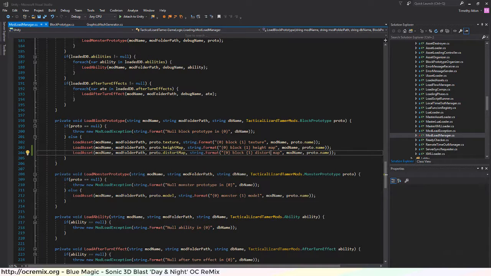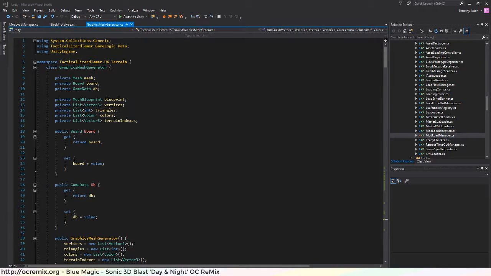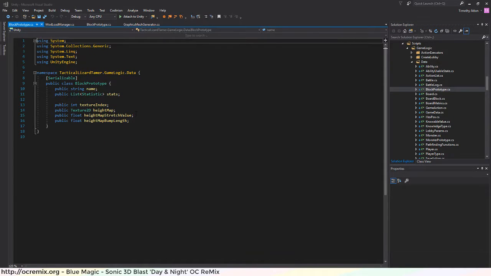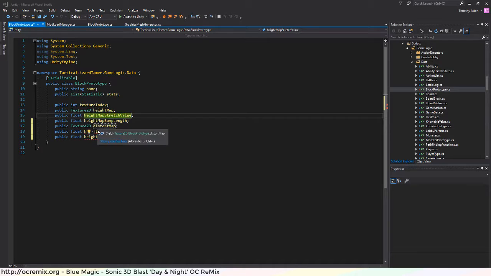And again, if this is null, the game should just use a white texture, but we can add that later. So now we've got to add that texture to the block prototype here in the game logic. Actually, all three values here. Okay, I don't want the light bulb, thank you.